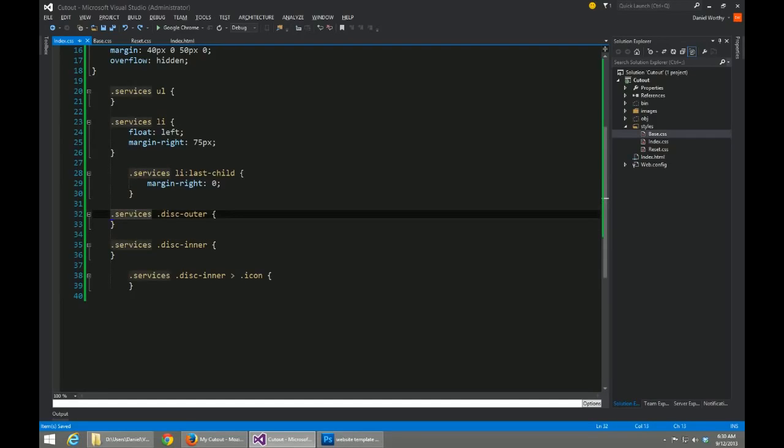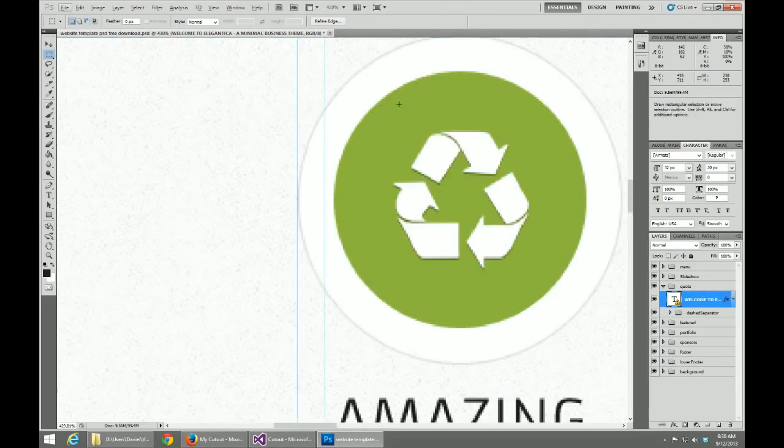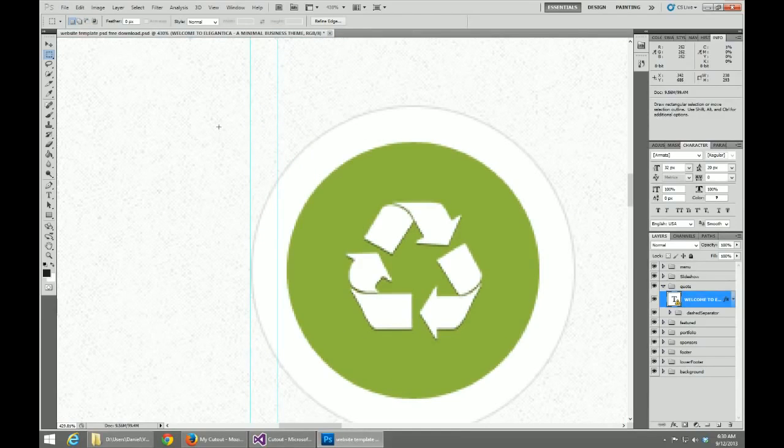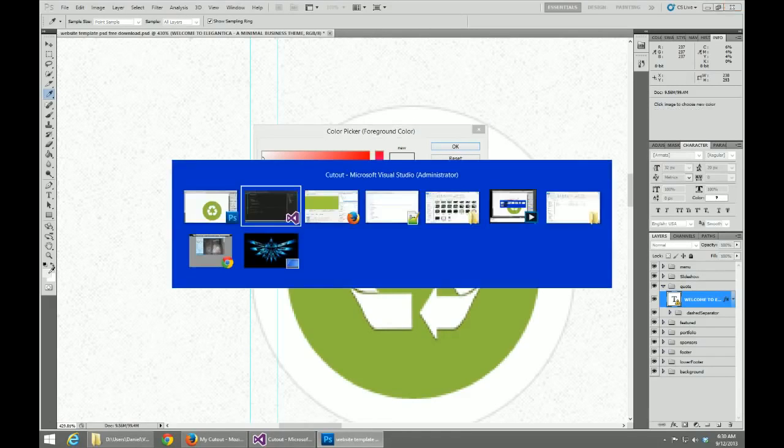So the disk outer inside of our PSD, it has a white background and a 1 pixel border of, what do we have, ED.